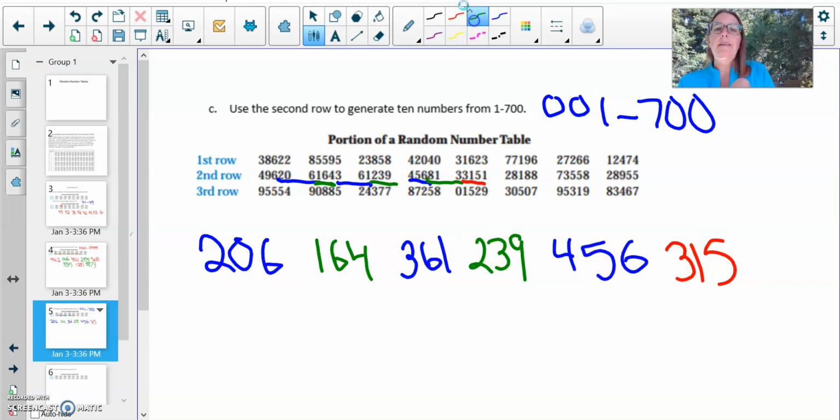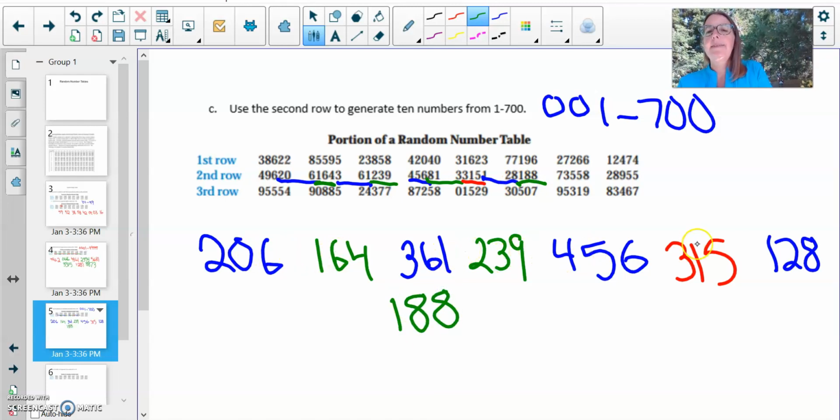I have 6 so far. 128. 188. 678. My next one, 735, is again too big. It's out of my interval, so I ignore that.